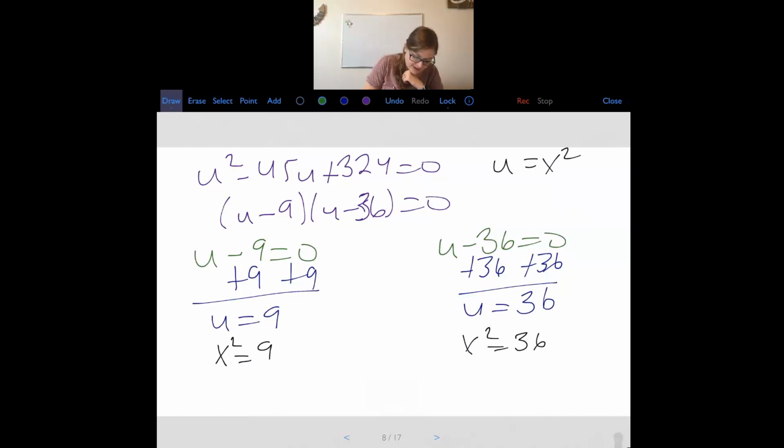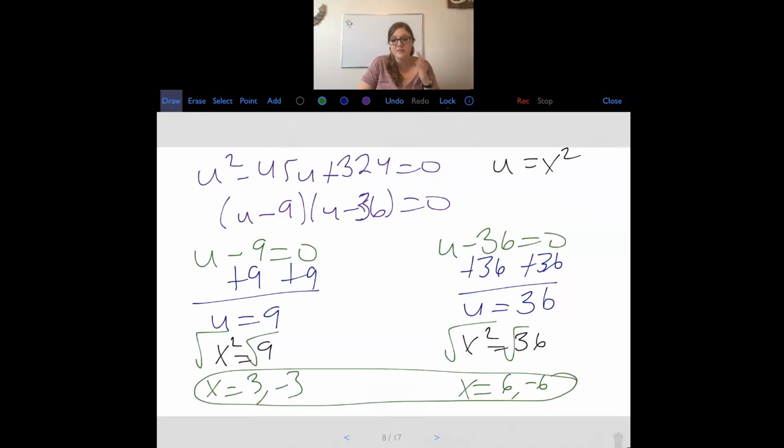Okay, we take the square root of both sides. Remember, when you take the square root, we have the plus and the minus. Okay, and these are our 4 answers. And remember, when we have something being raised to the 4th power, we'd be looking for 4 answers, or something raised to the 2nd power, we'd be looking for 2 answers.